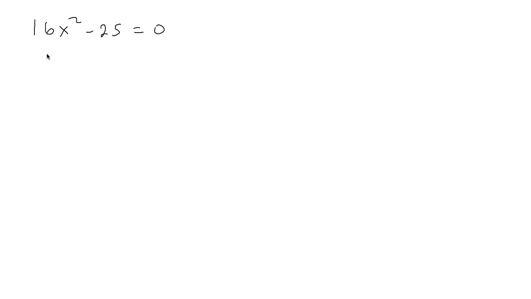So this one we actually have two ways we can get there, so I'll show you both. We could treat it as a factoring problem. This would be of the form a squared minus b squared. And remember that when we have that difference of squares, it's going to come out a plus b and a minus b.